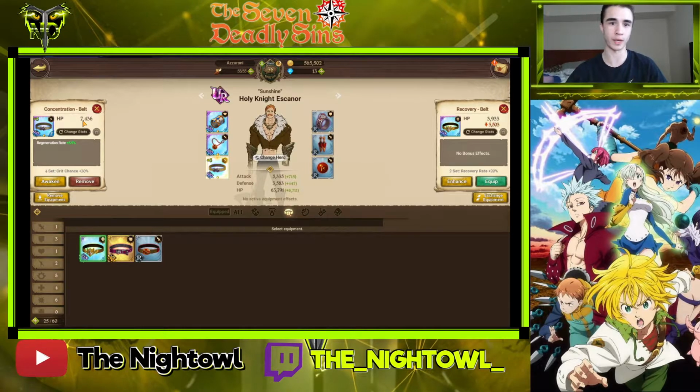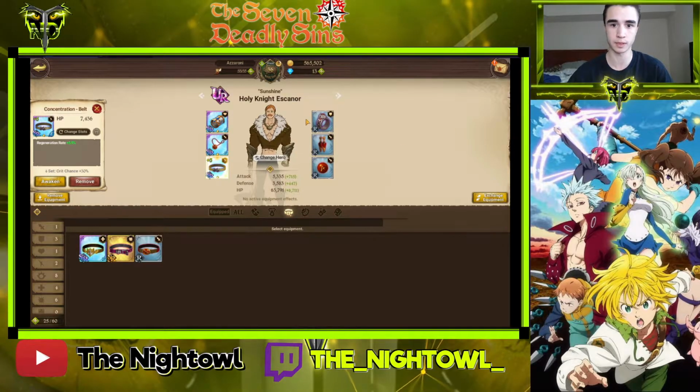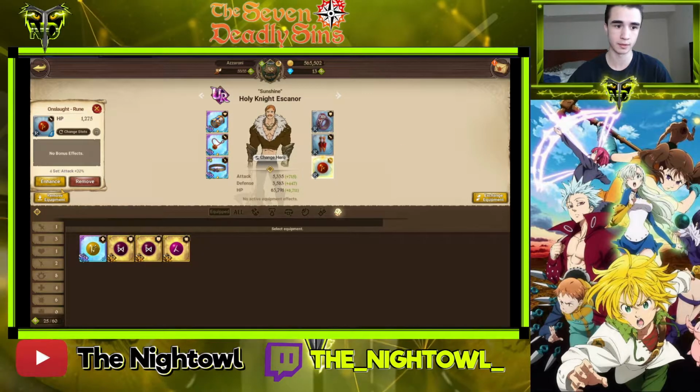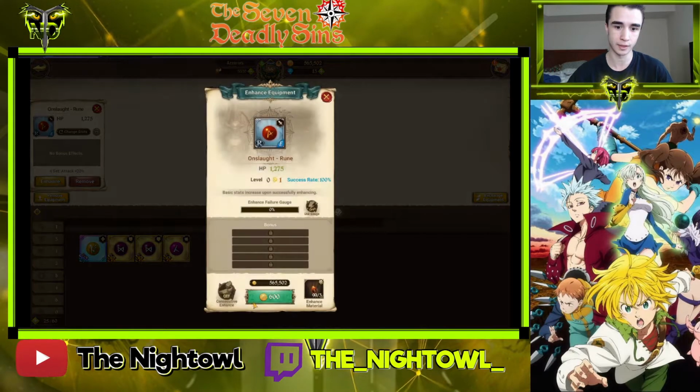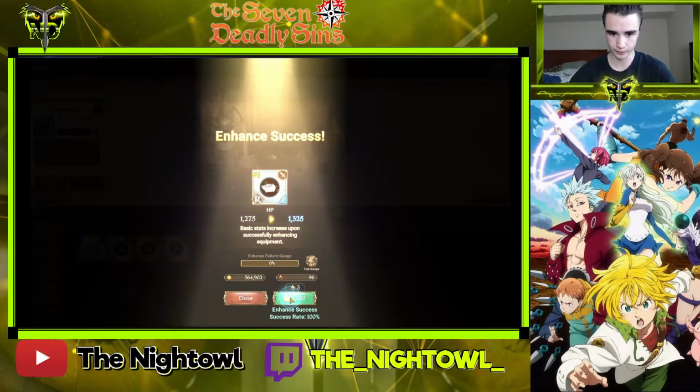I mean, that's almost twice as much as the right side gives you. So that's why people suggest doing it this way, so that way you can upgrade this. Let's go to enhance. You can see it only costs 600, and let's just go ahead and boost it up here. So this is what you're going to want to do for your equipment. You're going to boost it up. All right, so I'm going to boost it up here real quick.